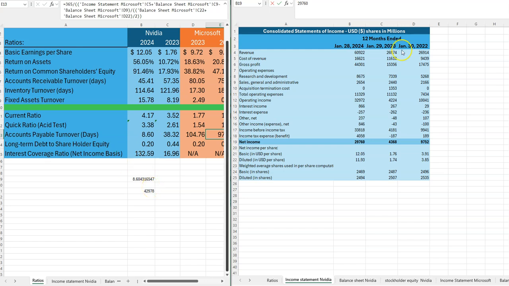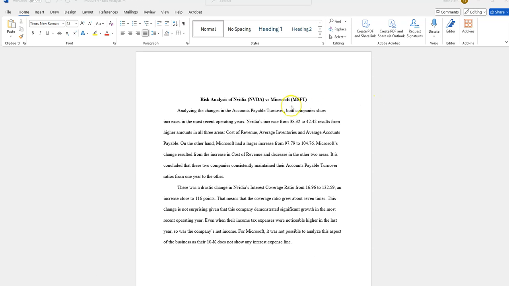And I did already take a look at your write-up. Let me pull that up real quick. So I'm going to skip the accounts payable turnover since our results are going to change a little bit there. But regardless, you guys are doing a nice job of really focusing on the company as a whole. One thing that you might want to do for Microsoft when it comes to interest expense is take a look at their annual report. Their annual report should have some type of interest expense built in there.